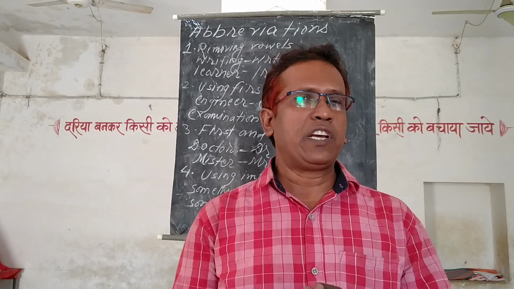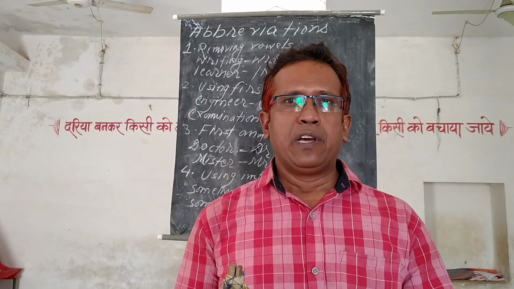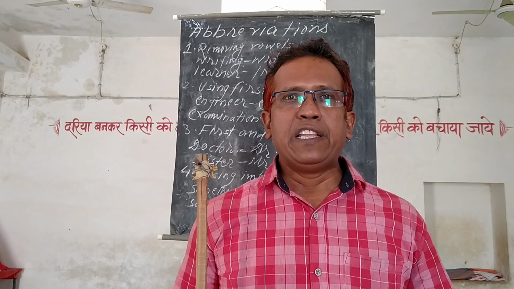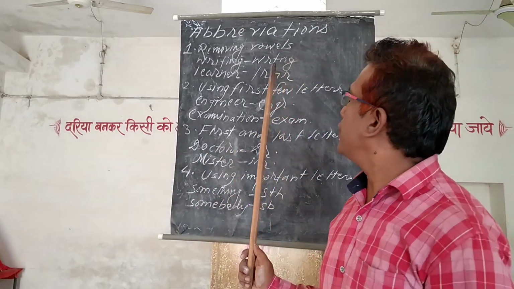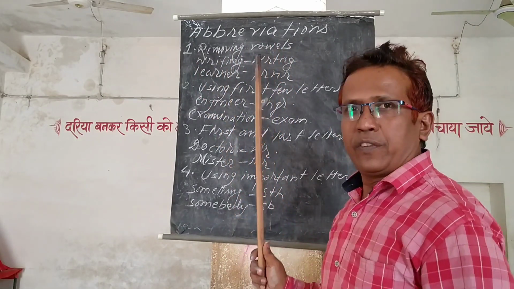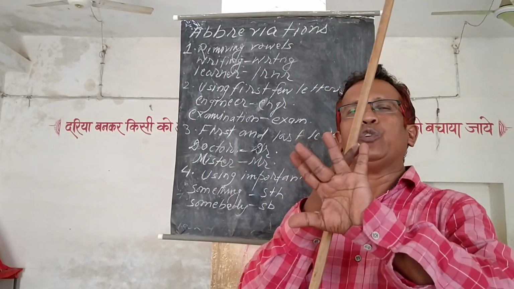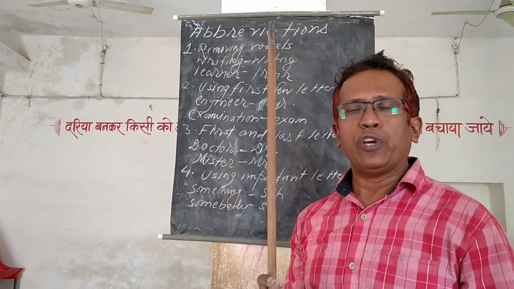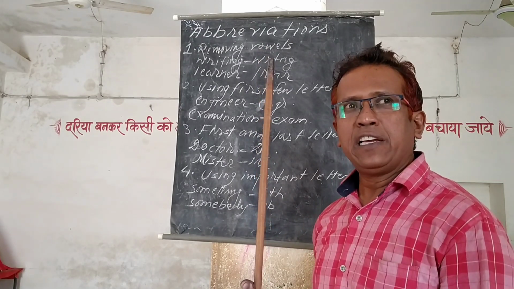Now the question comes, how will students of Hindi medium abbreviate the words? Here there are some rules for abbreviations. First, removing vowels. As we know that there are 5 vowels: A, E, I, O, U. While you are making the words small, you can remove all the vowels of that word.